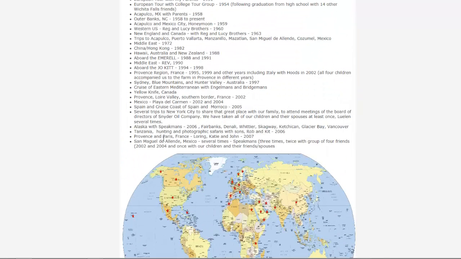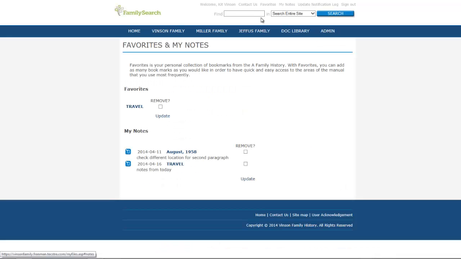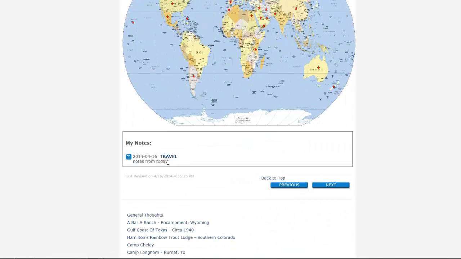So in a week from now, you come back and you're saying, okay, I want to finish that page I was working on. You can go right up here to my notes and click on that, and it takes you right there where you see my notes from today, and it'll remind me of what I was working on or what I was thinking about when I was working on this part of the book last.